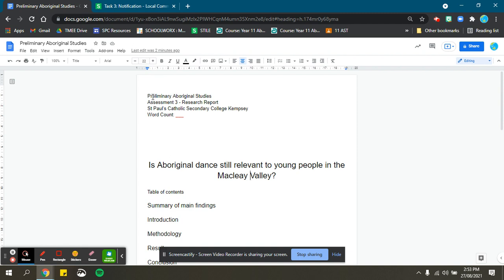So you can see at the top that I have put where the report fits into our studies, the school that I'm from. Anything when I'm studying that I need to go back to when I'm writing in a document like this, I always put in red, just so that when I'm scanning back through, I can see where I do need to add something else or change something, or correct something if I didn't know the right thing at the time. So, keep that in mind. That could be a nice study skill that you could use as well.